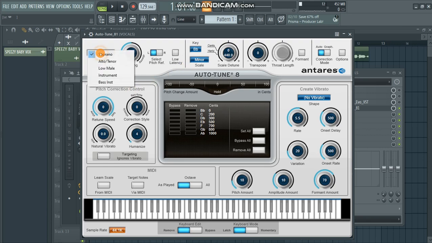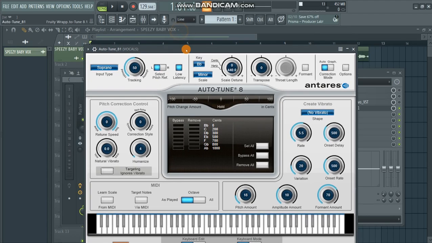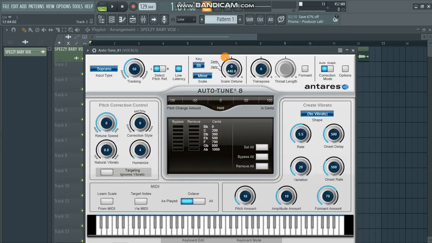Yourself. Nothing crazy. It also comes with an input type where you can choose what you want. And one thing I really love about this particular Auto-Tune is the low latency. So this is going to help you save enough CPU. All right, if your RAM is not all that big, you can toggle this one on. Now let's listen to the taste coming from Auto-Tune 8.1.